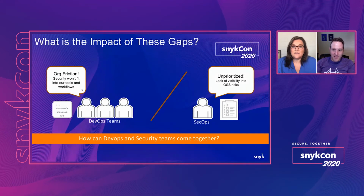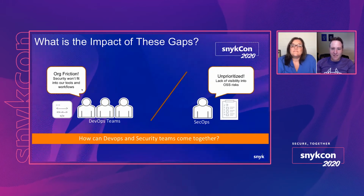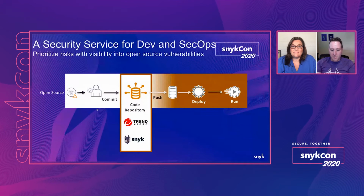You can even envision the random security person running with a security report and trying to find a developer to fix it, and the developer is hiding under the desk, because in that context, the security person is a nuisance. He's adding more work for the developer, and he's adding it in a way that's not meaningful for the developer and not under the same language. And the other side of it is from the security team side, open source risk remains unprioritized or not as prioritized as it should be, not because it's not an important type of risk compared to all the other risks in the organization, just because they don't have enough visibility into it, and it's not easy enough to consider it under the global consideration of where to spend our security dollars.